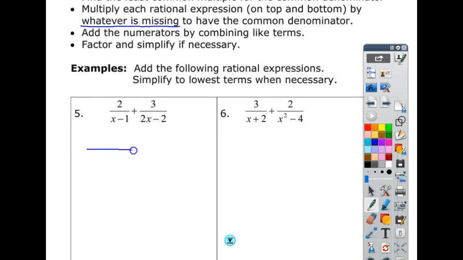So x minus 1 doesn't factor, but 2x minus 2 factors. Those will both divide by what? 2. Okay, on the test yesterday, y'all were kind of stumbling over those. Some of you were having a hard time factoring those. Okay, and they're easy. You're just overthinking or panicking. Don't do that. So when we divide that, we get 2 and then x what? Minus 1. Okay, so this is the new denominator for this second term.